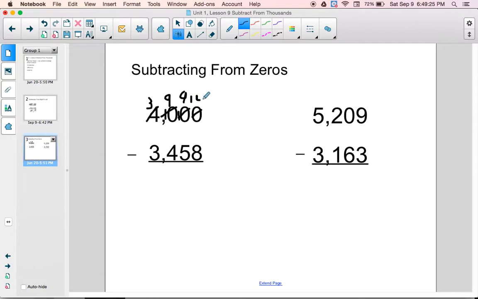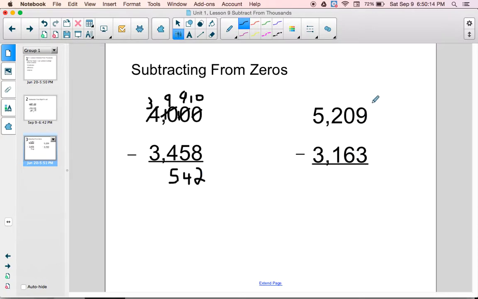Now I can actually begin subtracting, okay? 10 take away 8 is 2. 9 take away 5 is 4. 9 take away 4 is 5. Oops, 5. Don't forget, every 3 digits you need a comma. 3 take away 3 is 0. So I actually made a little error there. Let's get rid of that. Don't need a comma. Okay. And you don't need to write a 0 in here. Some students make a mistake and put a 0 right there. You just leave it as 542.